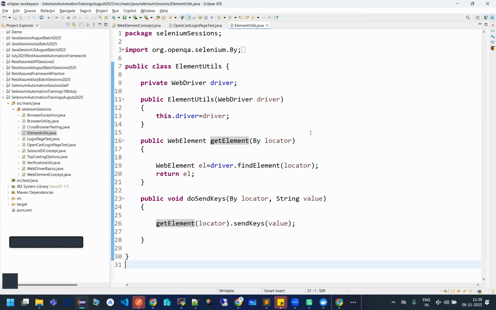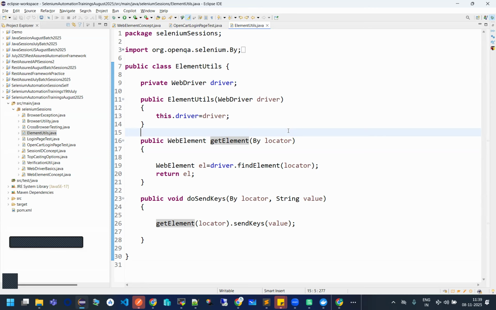An interview question comes: Nishant, what is the use case of not using the Selenium methods directly and creating your own customized or wrapper methods? What is the use case? Can anyone tell me? Because that is very, very important. From all the experienced people, this question is asked every time. Would anyone want to answer this? Why do we create wrapper methods or utilities? Why not directly use the Selenium methods?